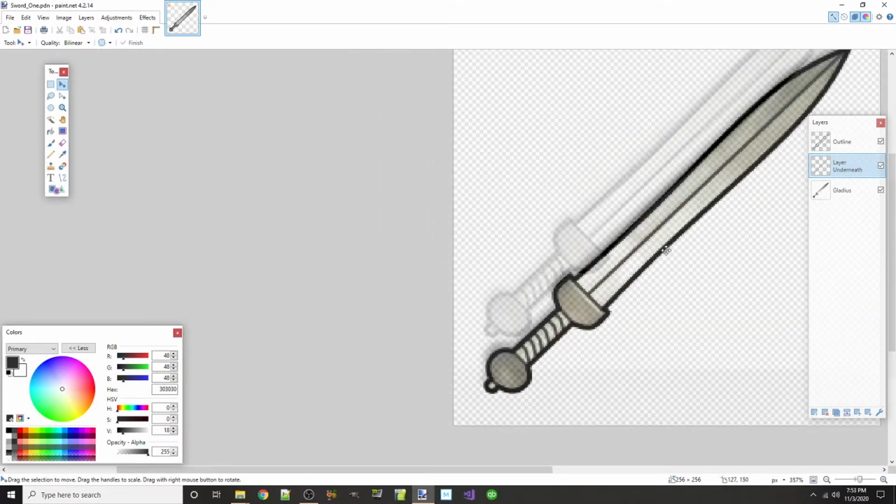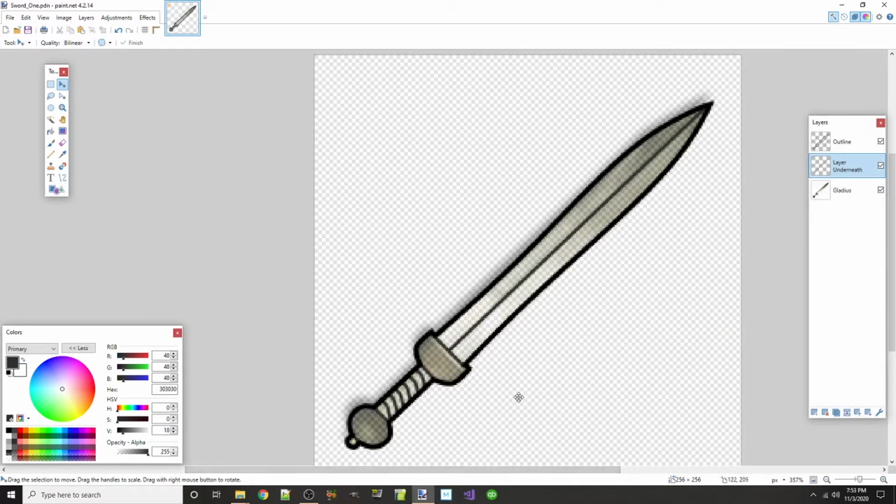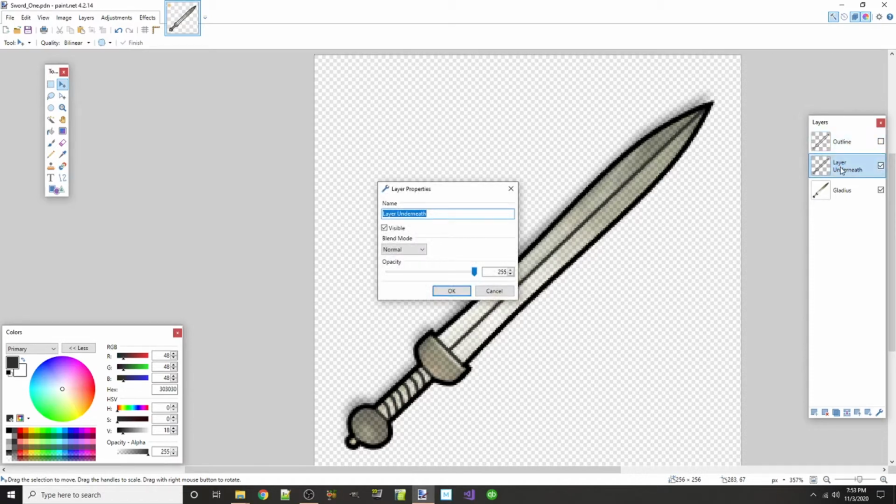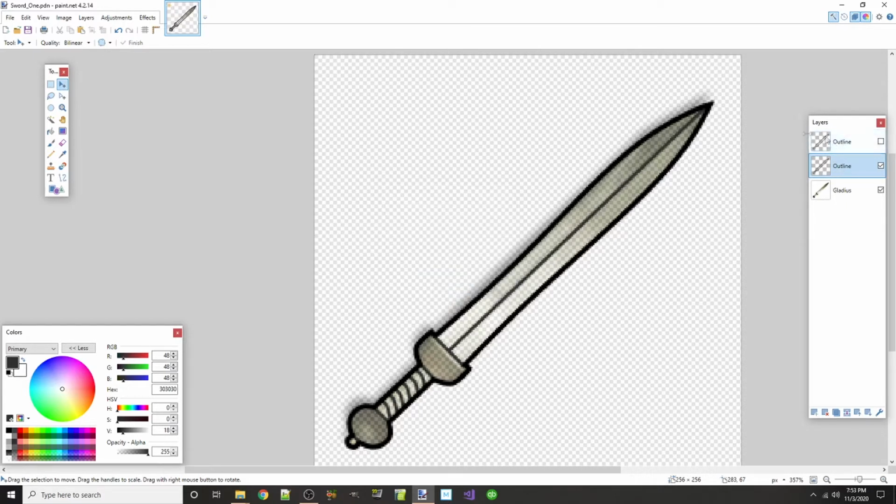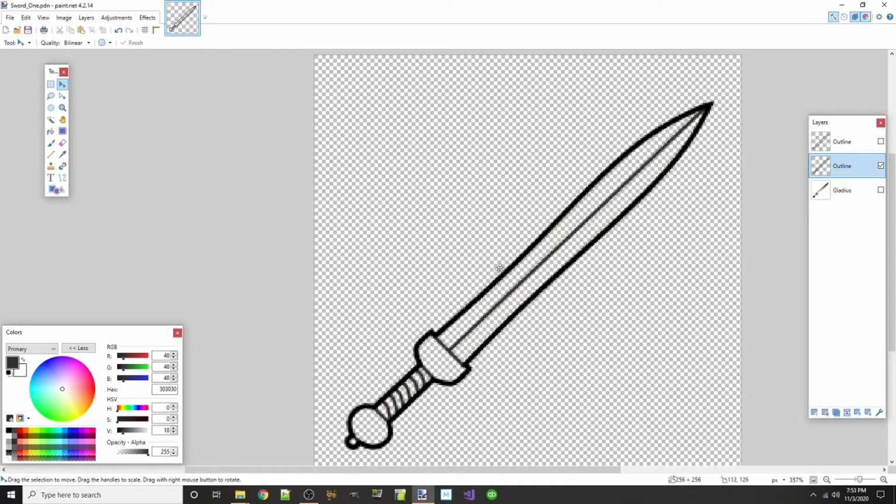Okay, so that gives us our basic layer for the sword. And then I'm actually going to merge those. You know what I'm going to do? I'm going to make a copy of the main outline and I'm going to save it. And then I'm going to merge those down. So I have a saved outline copy, and I'm really just going to use that for selecting. And then this becomes the new outline. So this one will eventually go away or just be there in case I want to make alterations to the image later. And then the gladius here can be unselected.